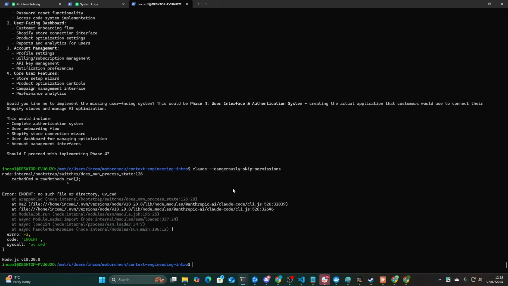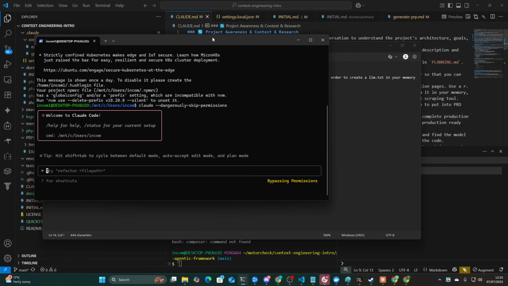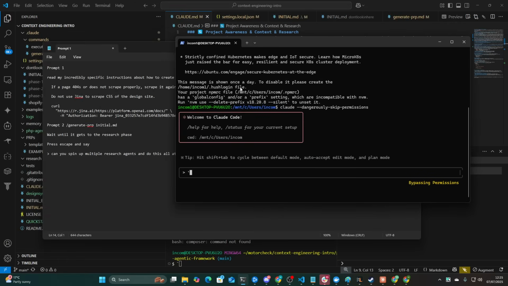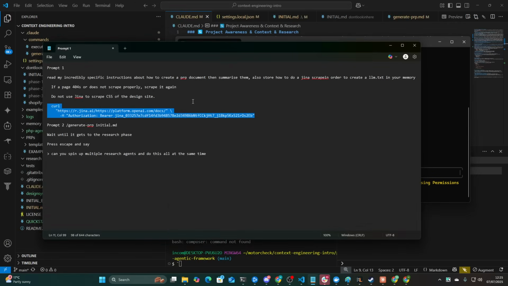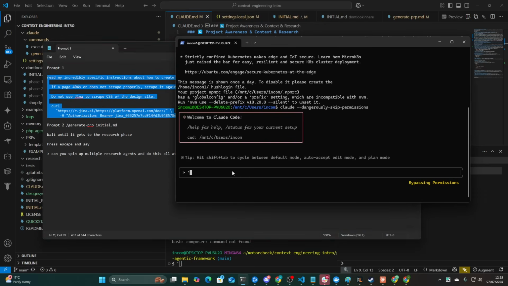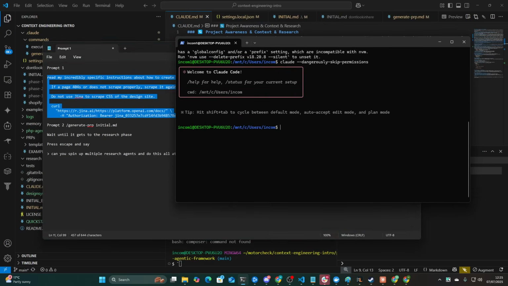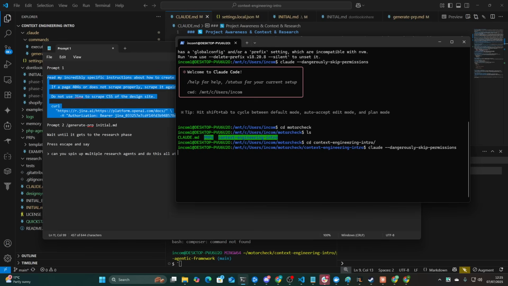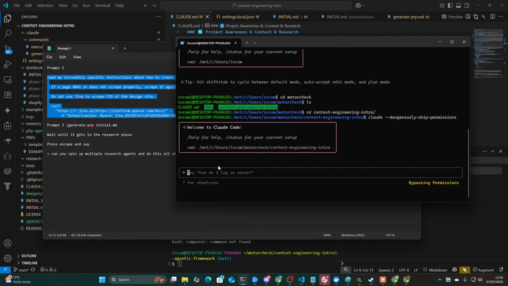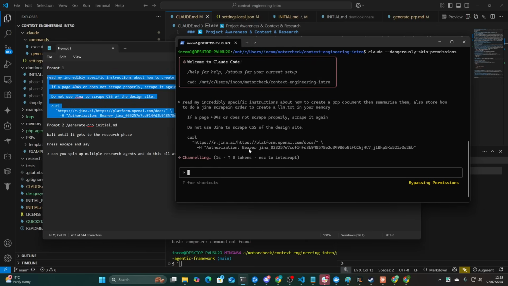So first of all, we do Claude dangerously run. I don't know what that is with Claude, but sometimes you have to exit out. I'm really not sure why. Okay, so we have this here. This is the first one, right? This is the first prompt. So we feed this to, oh wait, I need to obviously CD into the correct place. Okay, there we go. So we send this, right?